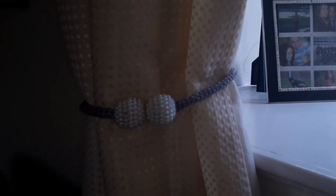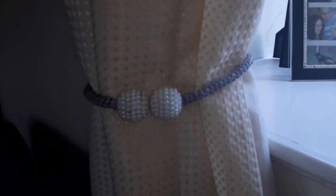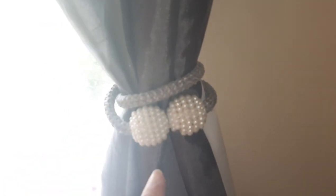Here you go — this curtain is a lot thicker so you can just have the tieback like that. Obviously the colour isn't really going with it because this is cream and this is grey, but they do have different colours. So that's what it's looking like — and you can wrap it around twice if you want, it's really versatile and useful. It's quite dark in here, but this is the grey curtain I usually have these on. I really feel like with this grey silver colour it goes really nicely. Here I'm just sat in the window so you can see the curtain — look, it's keeping it all together.